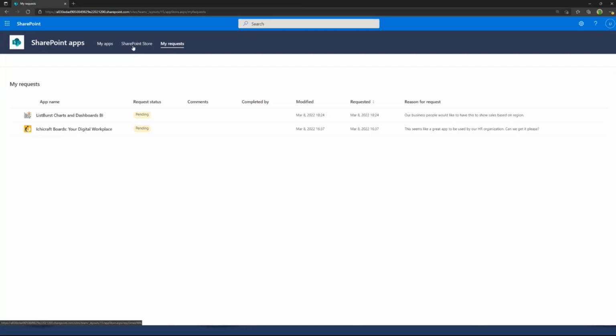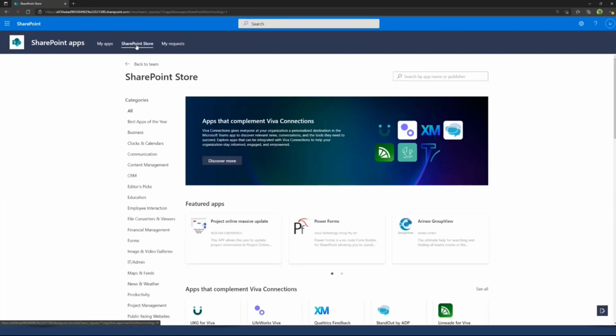Now I can see the requests here, and of course I can go to the SharePoint store, or go back to the site from my apps, or back to the team from here. By the way, in the team store site, you will see a lot of changes in the future, because we're pushing heavily the Viva Connections story on multiple fronts. We're trying to make sure that if partners want to have their solutions in the store, they will be surfaced in multiple locations in the most efficient way, so that partners get value out of their store submissions.